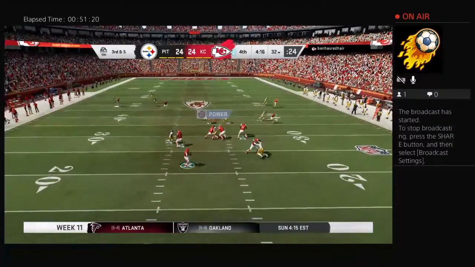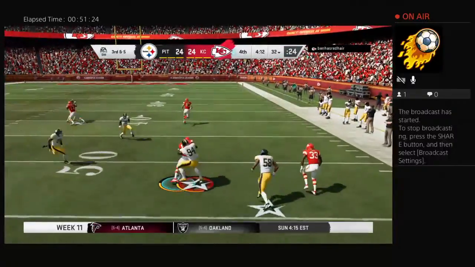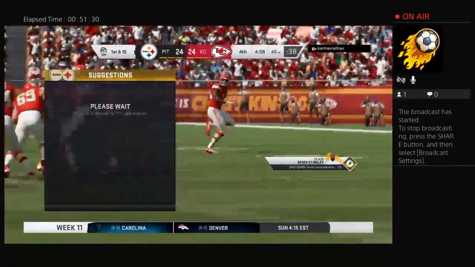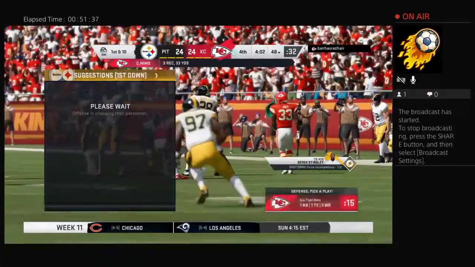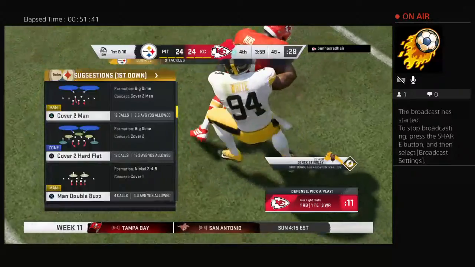Wilson from the gun, he'll throw. Oh, he's got a man wide open, complete. And able to get this one across the 45 before he's brought down. It'll be a pickup of 16 and a Chiefs 1st down. 1st and 10 at the 48-yard line.